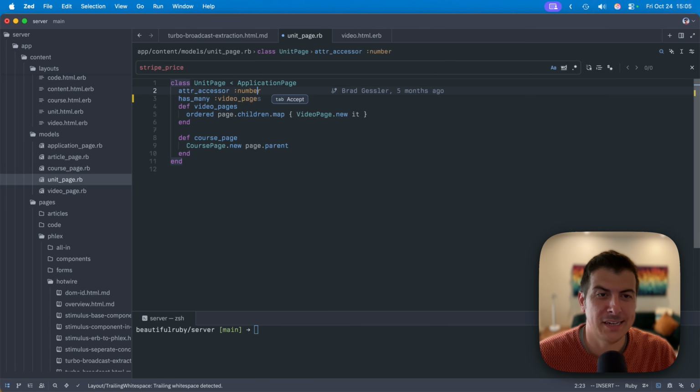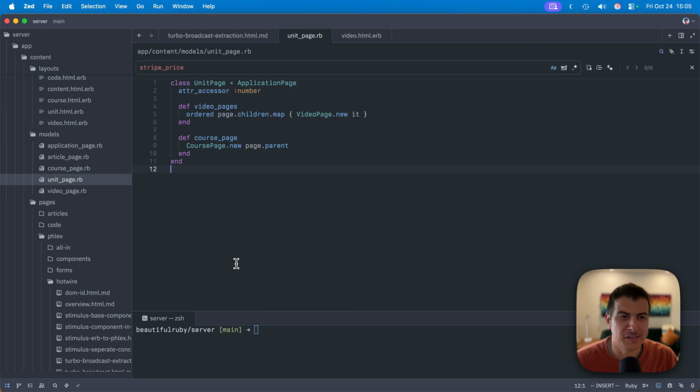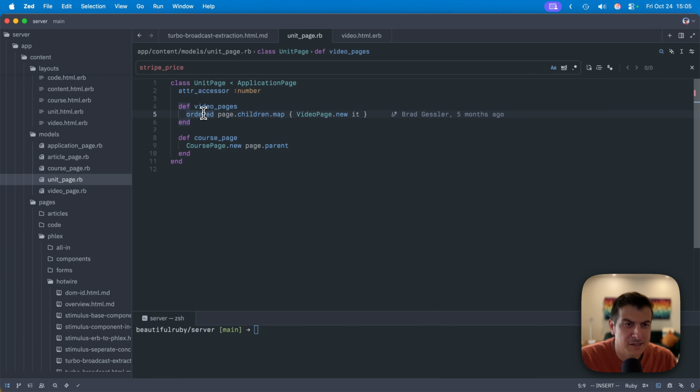This doesn't work yet, just so you know, but that's kind of my dream. Maybe in Sitepress 5. But today you can set up these page models and you can model the stuff out manually, and it's really not too bad. So we can say, hey, the unit has a bunch of video pages, and we want to order those pages so that we can do the 1, 2, 3 and show a sequence of those things.